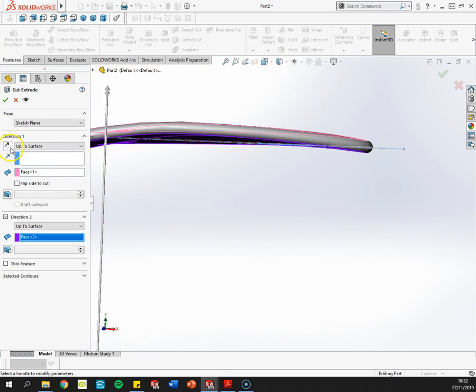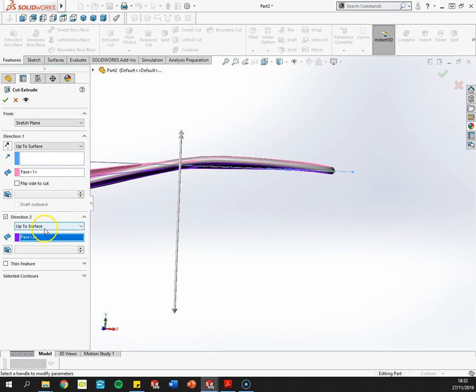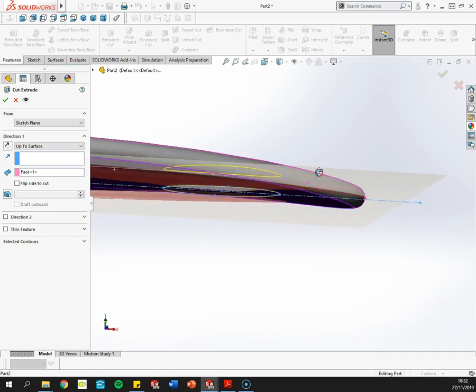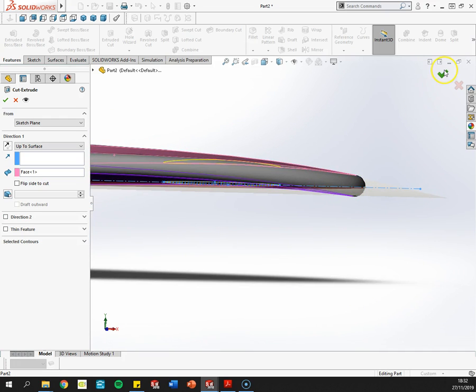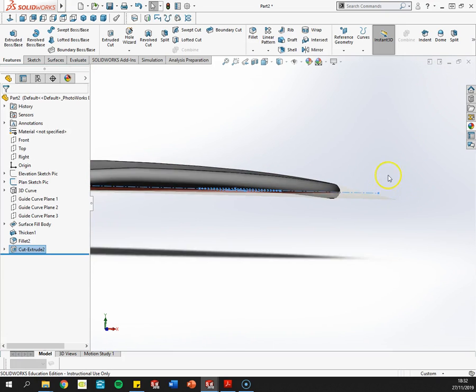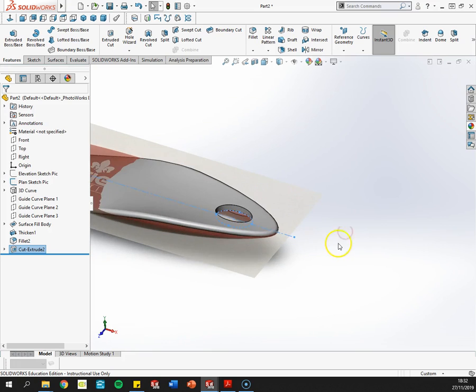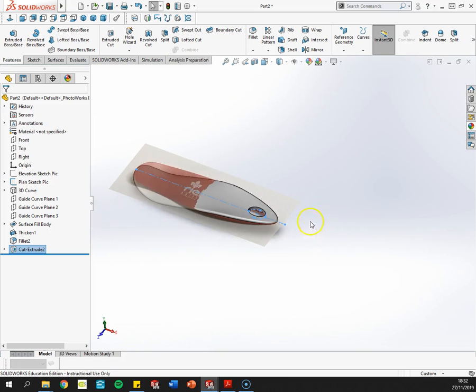It doesn't seem to be doing it too well now, but face 1, up to surface, up to surface. Let's see if it does it. No, of course not. So I'm going to get rid of that there altogether. So that's going up to that surface. Why won't it go to the... Maybe it's all one, it recognizes it all as one surface. Okay, so it recognized that all is one surface. Even though it's not a surface, it's a face.